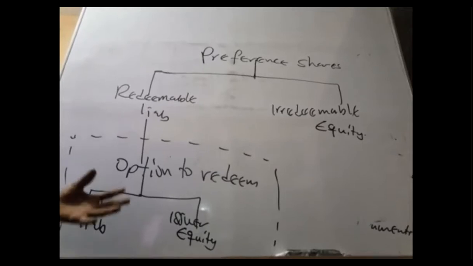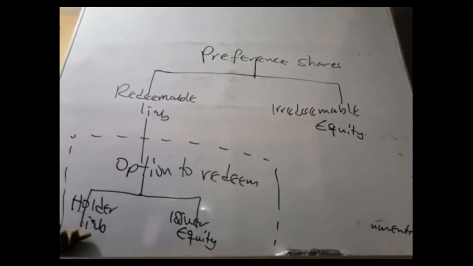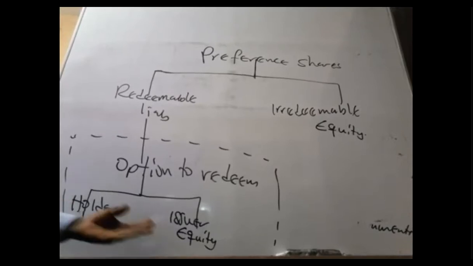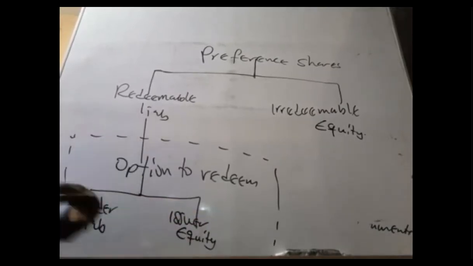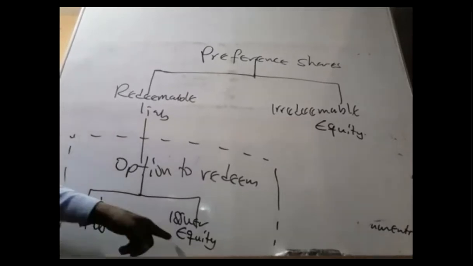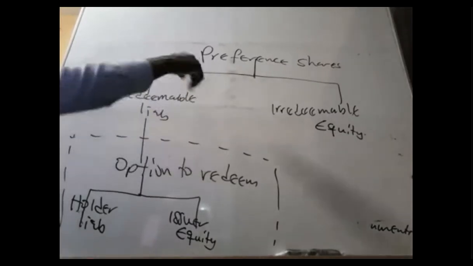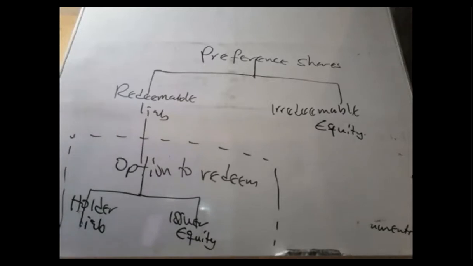Good. So if the holder has the power to redeem, then it's a liability. It's not an equity. But if the issuer, the company that issued the preferences, has the power to redeem, to call back those preferences, in fact, they will not call it. That's why we are saying this. It is equity. They will call it when things are very okay, things are smooth with them.